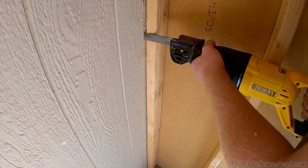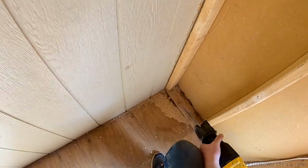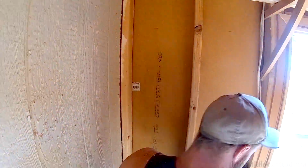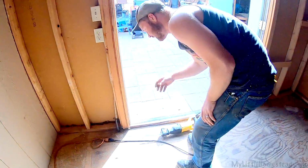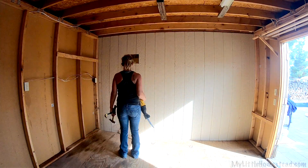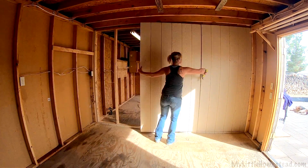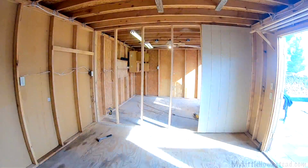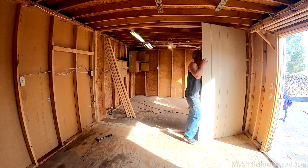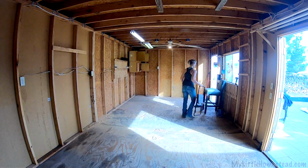You ready? Yeah, I don't know what we're doing, but yeah. Start taking out the wall. Dust it. At least it's only wood. Alright, my love. We got the wall out.